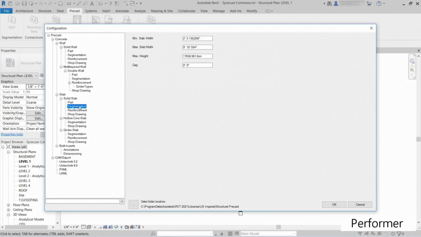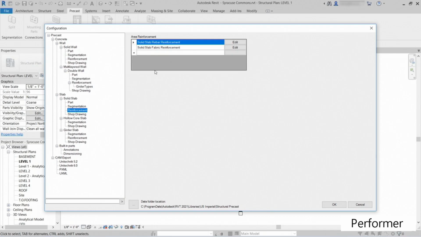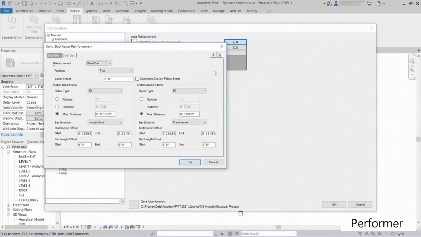So for our slab segmentation, we can keep our defaults. For reinforcement, we can edit that because it's the same stuff. Rebar type, number 4, bottom, number 4, number 4. Click OK.